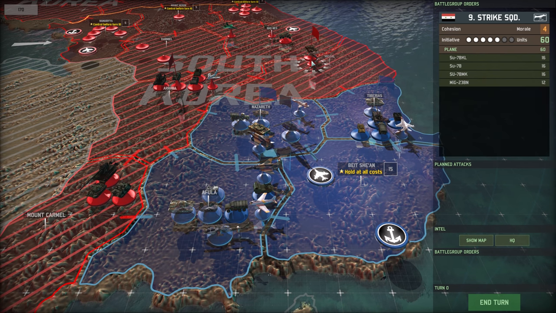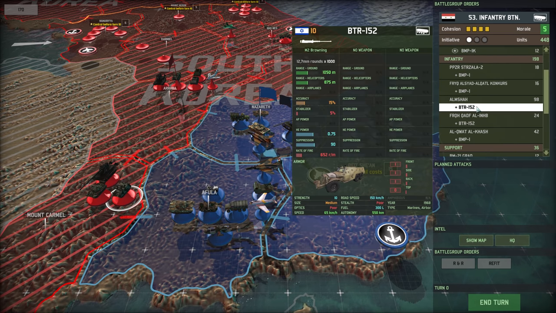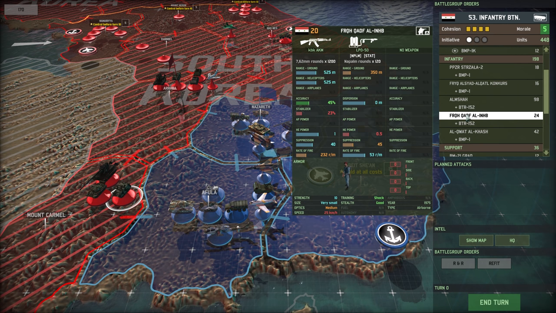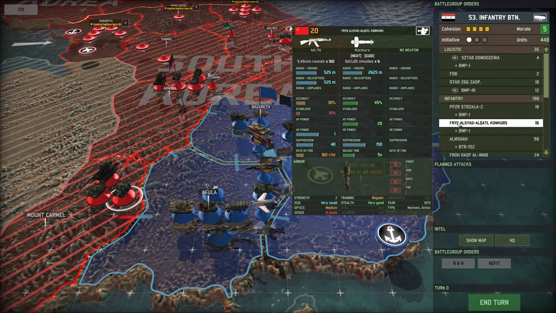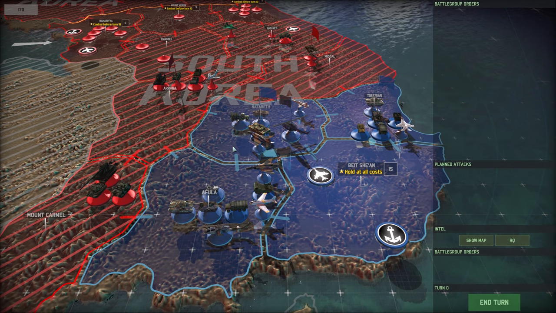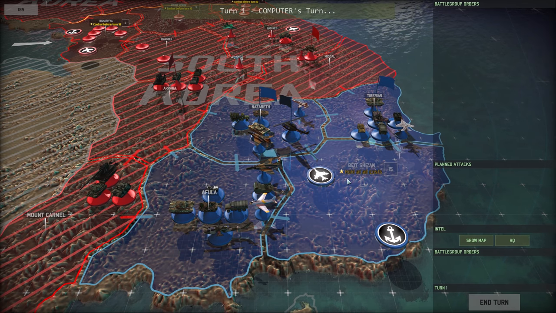So, around the map, you can see there's more of these things going on. Another 98 BTR-152s. 42 BMP-1s. Now, it's not even that I'm afraid of the BTR-152s, but just the sheer numbers are going to be interesting. With that being said, let's end the turn and see what the Syrians will do.